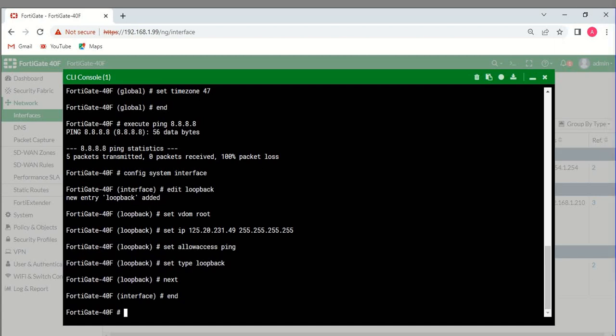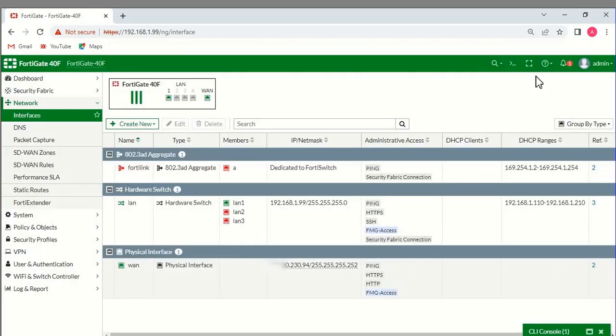At some places you get a LAN IP pool from the ISP that also is required to be configured. If it is required to configure on the LAN side, what you can do, you just edit the LAN side.